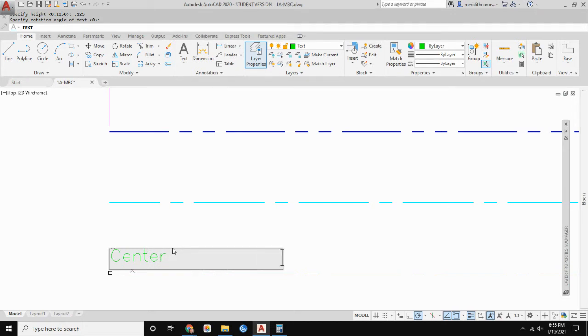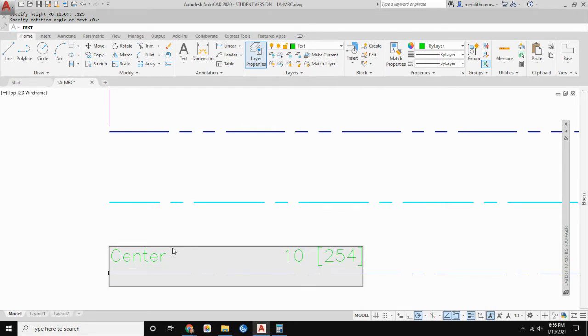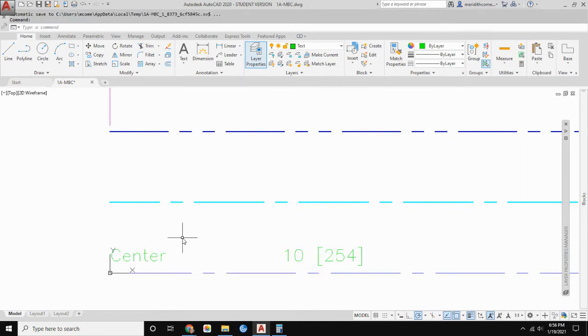I'm going to put 10 spaces between center and the length of the line, and then put in brackets. When I multiply 10 times 25.4, I get 254, close brackets. Enter puts the cursor directly below the first line of text. If I'm no longer wanting to type there, I hit enter again and I'm out of the command.